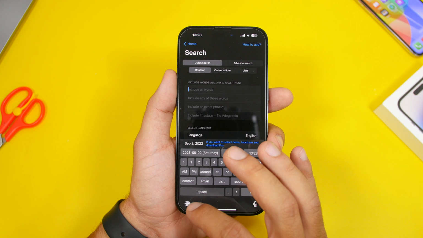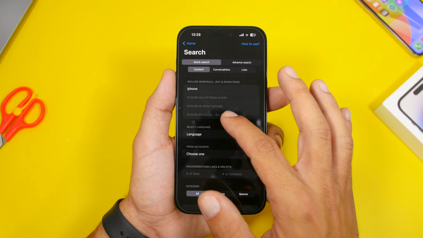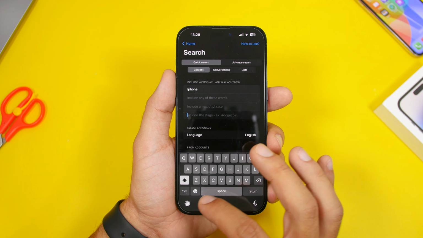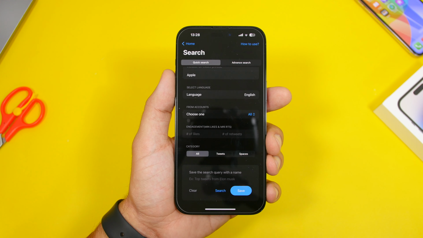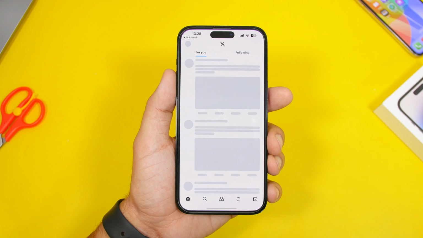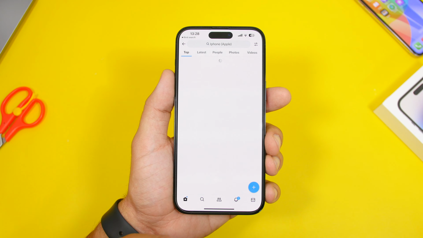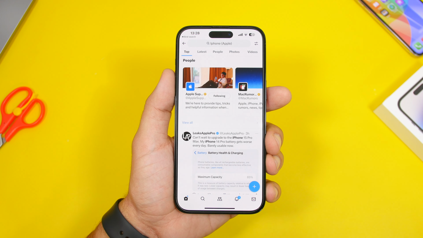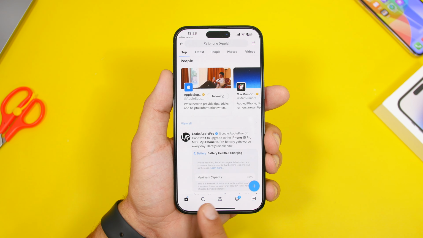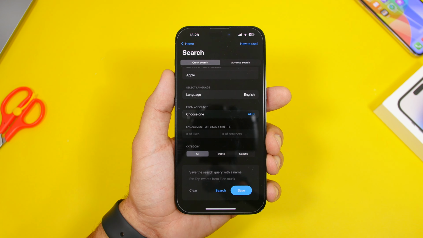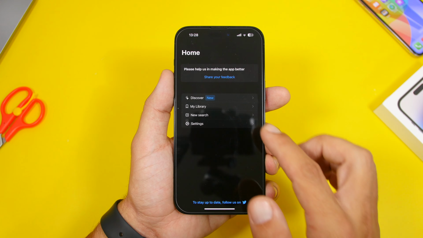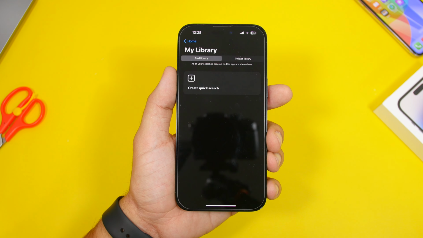So let's just search for something. We can also choose here the hashtags we want that tweet to have. And once you're done with all the specifications you need about that search, you tap the search button and it will search that on Twitter. So as easy as that, you can search specifically any tweet you need. And if you decide to log in in the app here, you can also save those searches under your library.